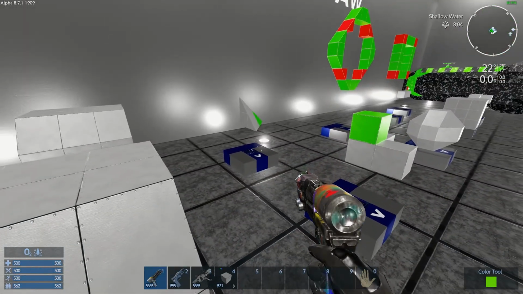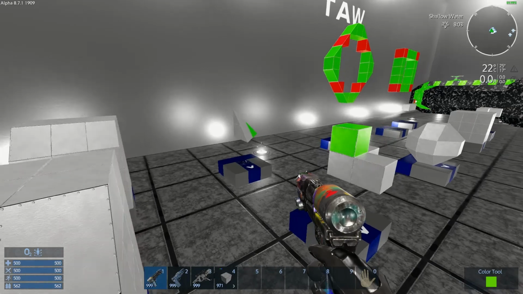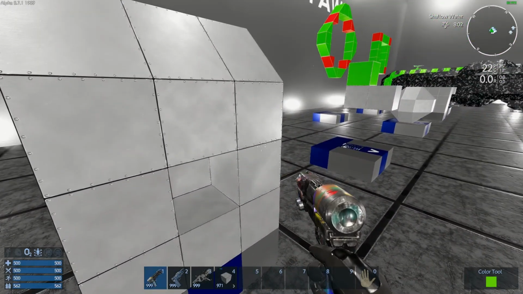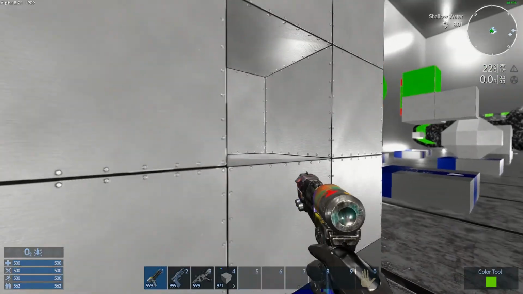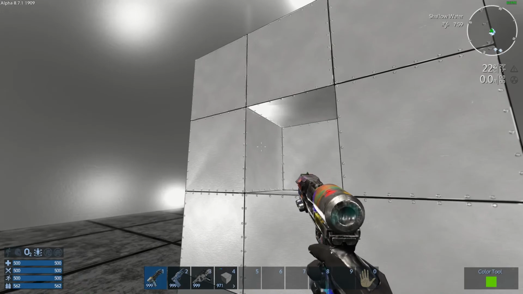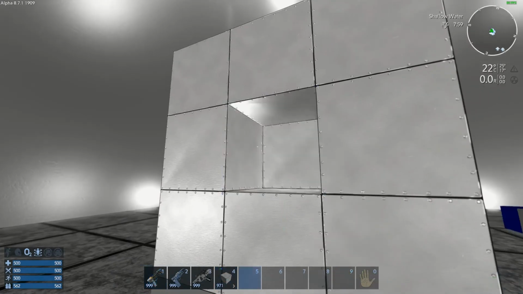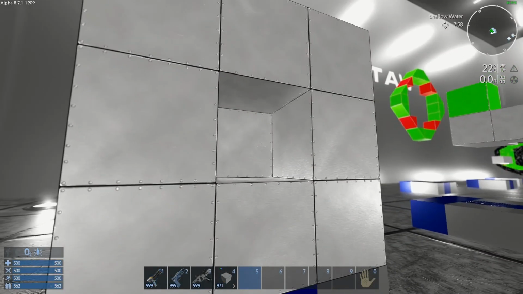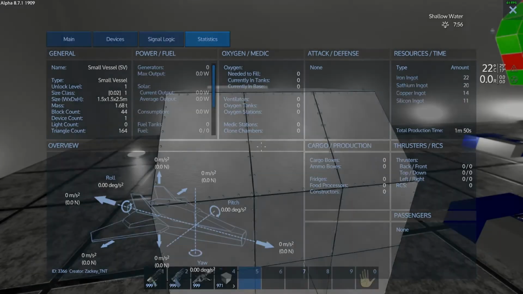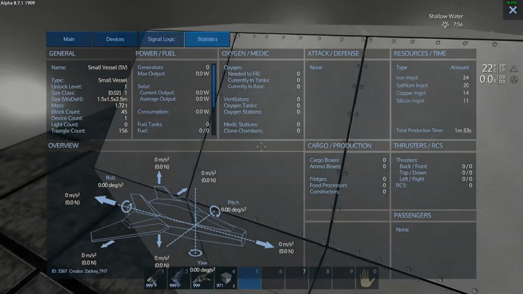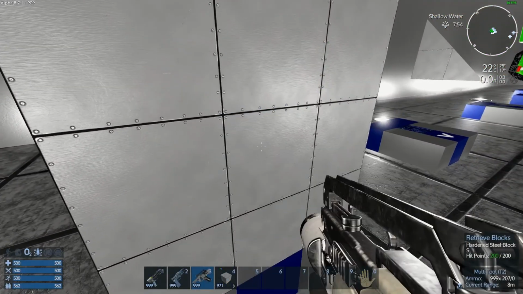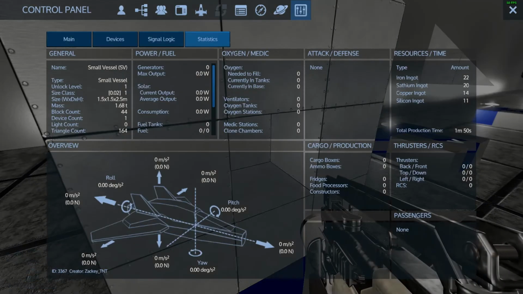Now, an important thing to note about triangle optimization is that when you do it, you also have to take into account battle damage, because every time you receive battle damage, more surfaces are going to be revealed. You can see a cube has been destroyed in the middle, and instead of just having one surface, we now have 5, because we've lost the cube in the middle. And this has increased our triangle count to 164 over 156. So by removing one block, we have gone up in triangle count.